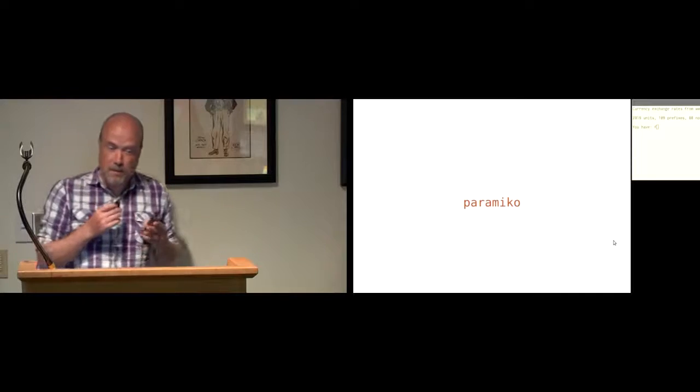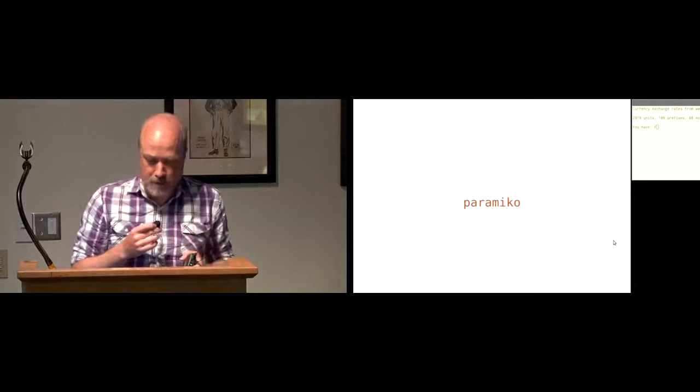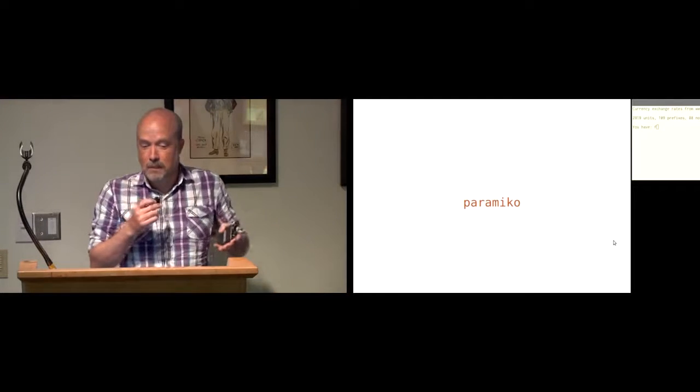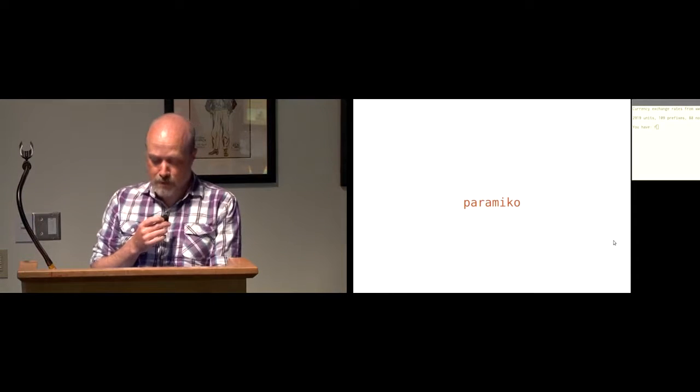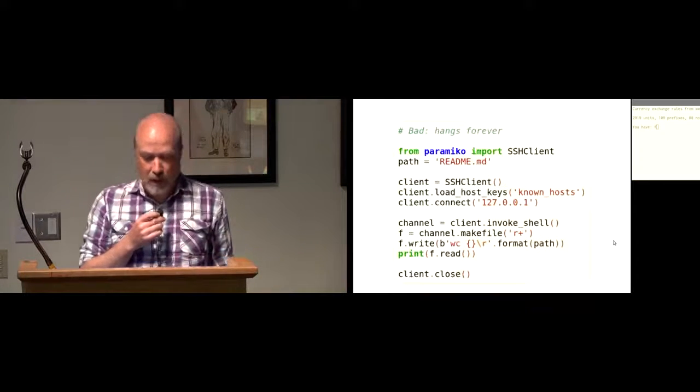And SSH lets you get a command line remotely that can do all the same things that your local one can. And it uses math to make sure it's really talking to the server it thinks it is. Python has a native library called Paramiko that lets you speak that SSH protocol when talking to another server out on Amazon or somewhere else. And I wanted to just mention a few things that I've learned over the years trying to use it that also teach a few things about the SSH protocol.